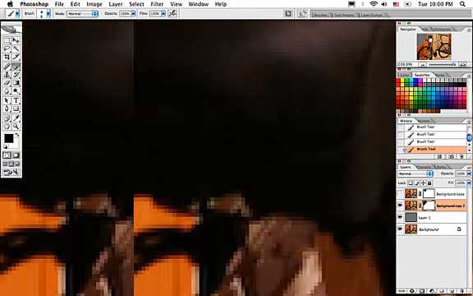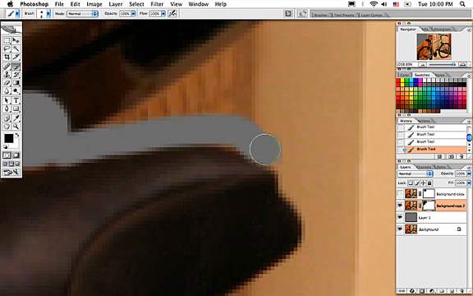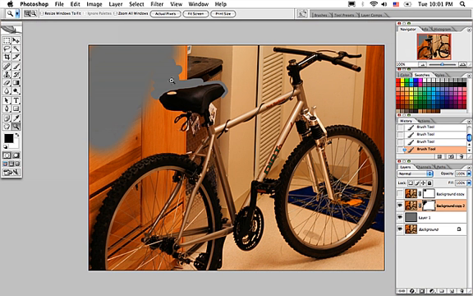There's no real way to automate it, so it's a bit difficult. If you have a Wacom pen tablet, that would make it much easier. But as you can see, if I was a bit straighter and didn't go over, and maybe actually took some time, it would come out fairly decently.